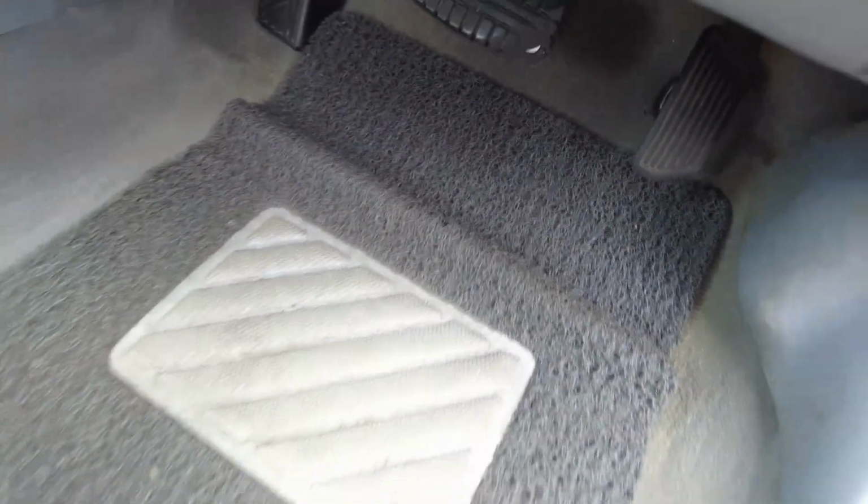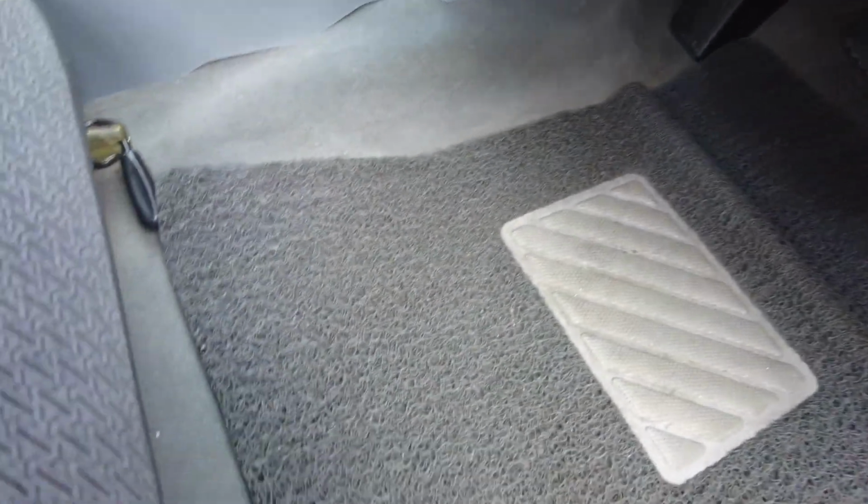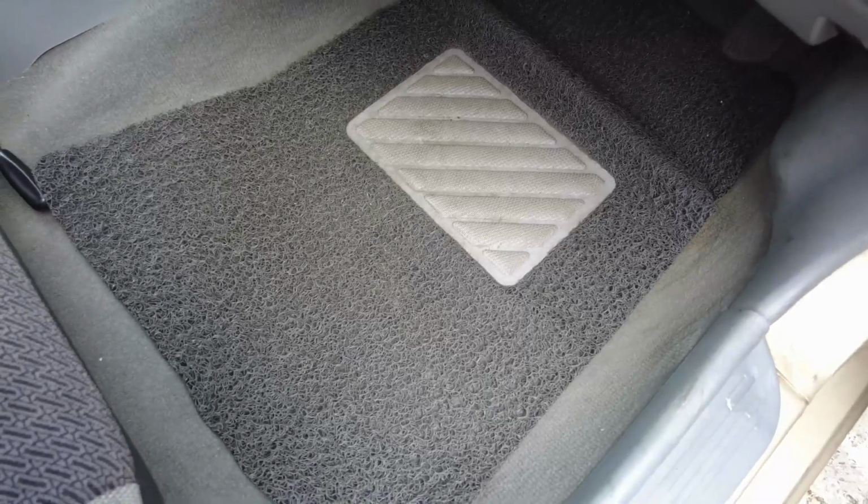Okay, so here's the current mat that we are using right now. It's the coil type, you can see, and we've been using it for years now, and I think it's kind of old, so we're going to replace it. So let me show you the new one that we're going to use.